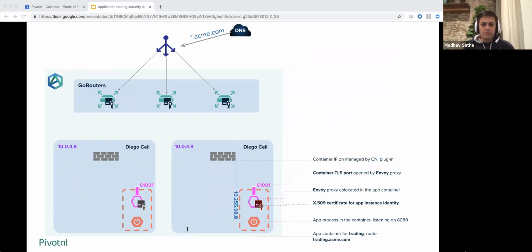This entire process, right from the container creation, placing the Envoy proxy in there, scaling the containers to the desired scale, managing the TLS termination, and creating the identity certificate, is fully automated by the platform. The developer or the operator doesn't write a single line of code to make it happen. On top of that, this happens irrespective of the language in which the application is written. Whether it is Java, .NET, or Node, it doesn't matter. The platform does it for you. So right there, the Acme CIO realizes several additional tickets have disappeared.